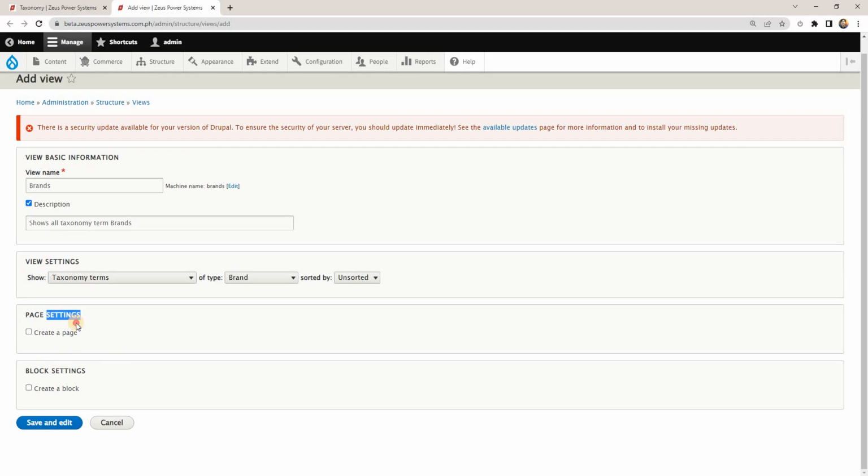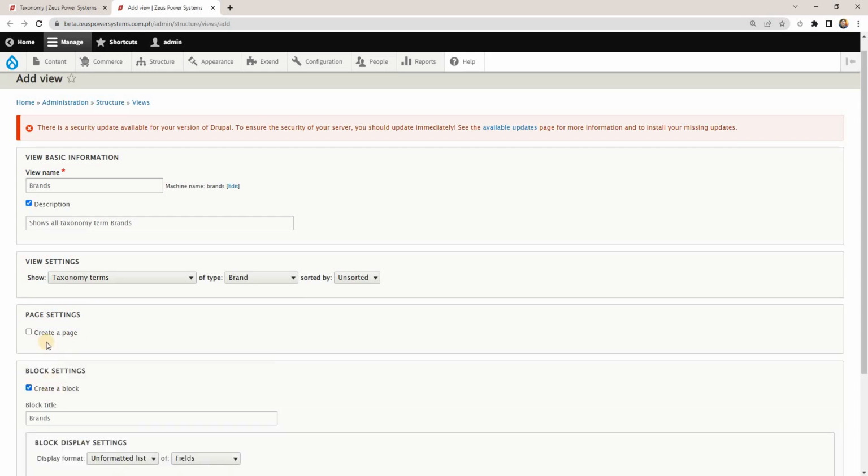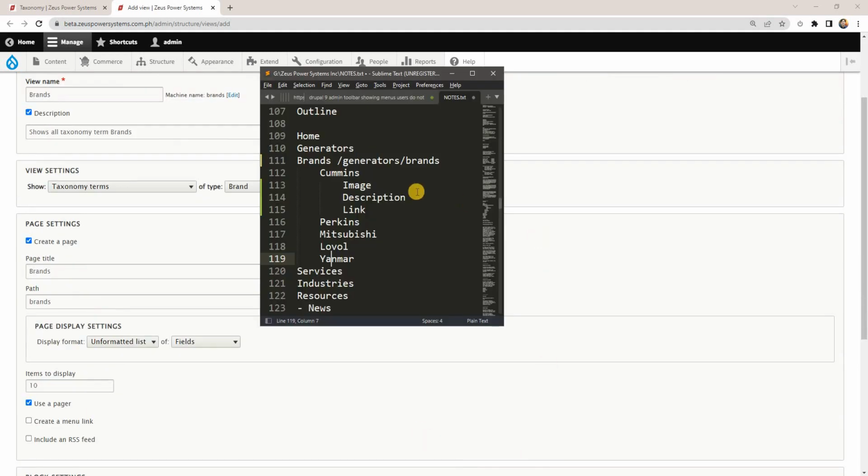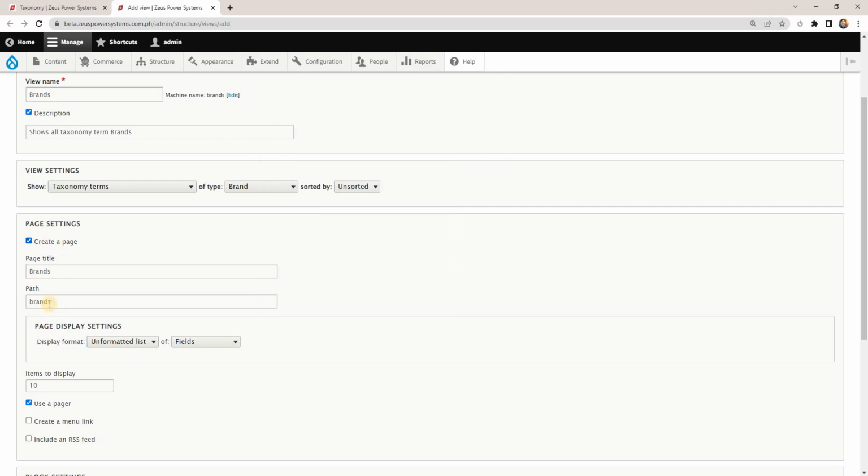The next setting asks if you want to create a page display at the same time and also create a block display. We might need two of those. In our case, we want this to become a page display already. At this point, it's also asking for a URL since you want to create a page listing. So under path, put in the desired URL. You can put anything here as needed.